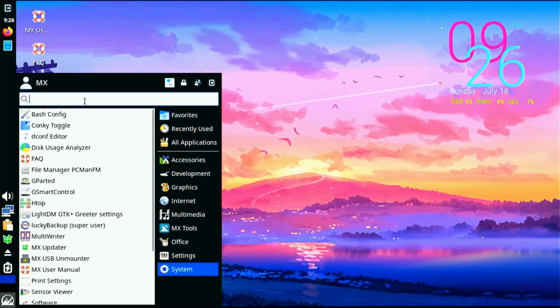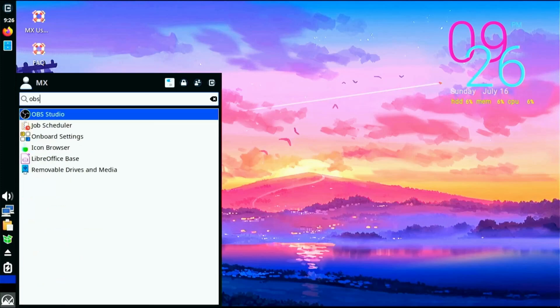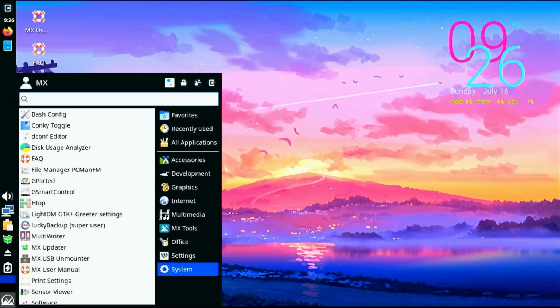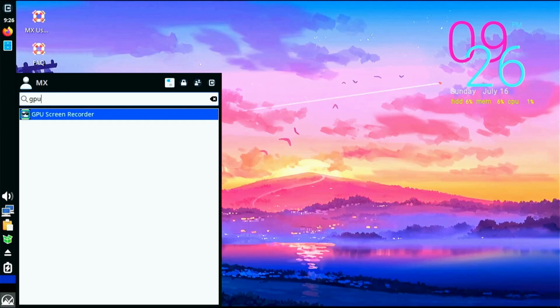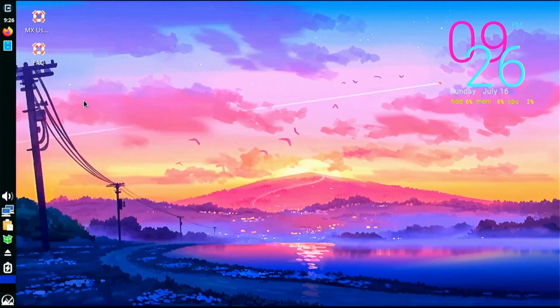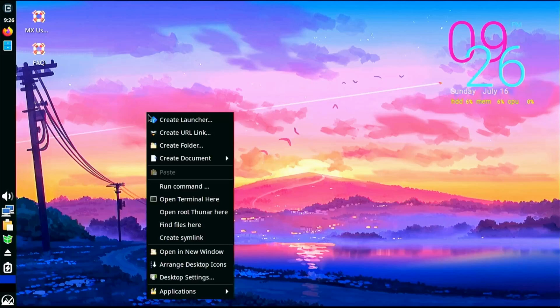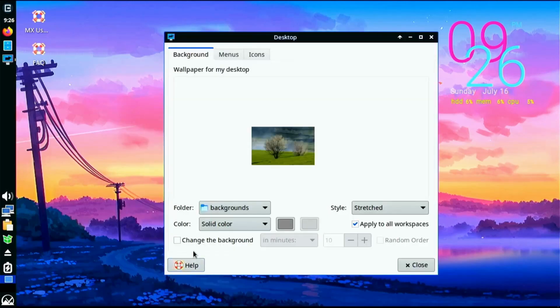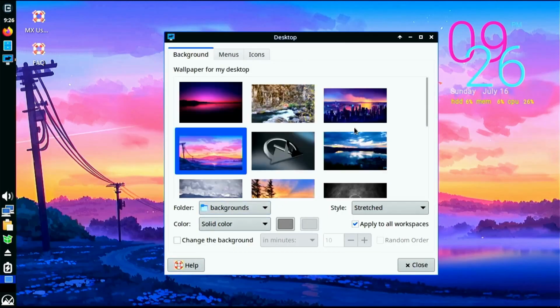And I just went to search for OBS just to show that OBS was installed, which it's not installed by default, and also this GPU screen recorder tool. So yeah, that's a quick rundown of my installation. I know it's quick. Here's the backgrounds.